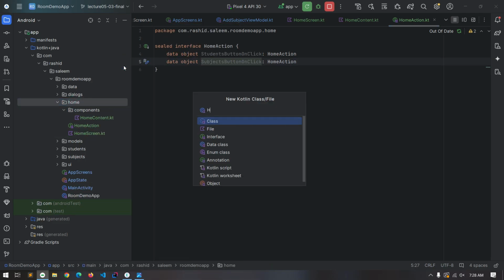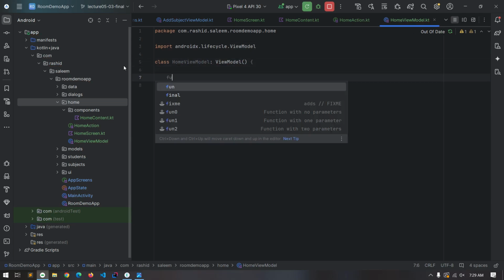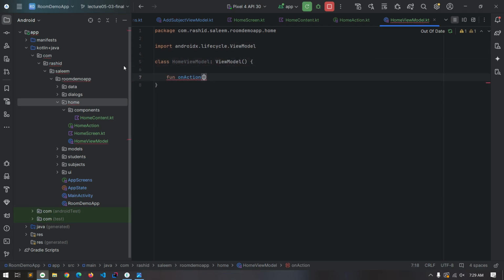So create a new file, home view model, and extend from view model. Here we will create a public function named onAction, which takes home action as a parameter.